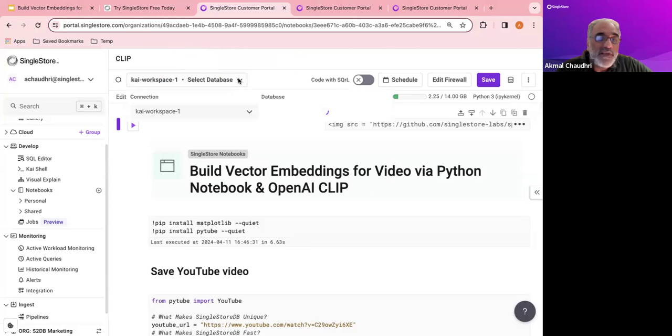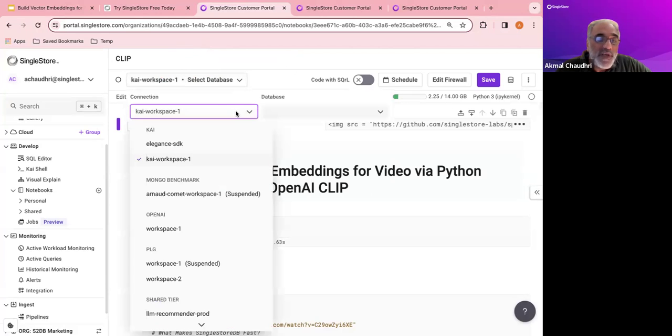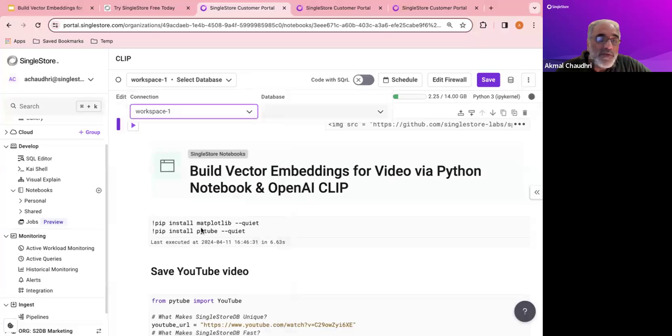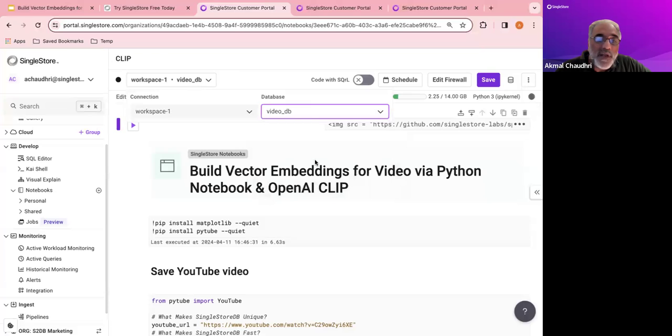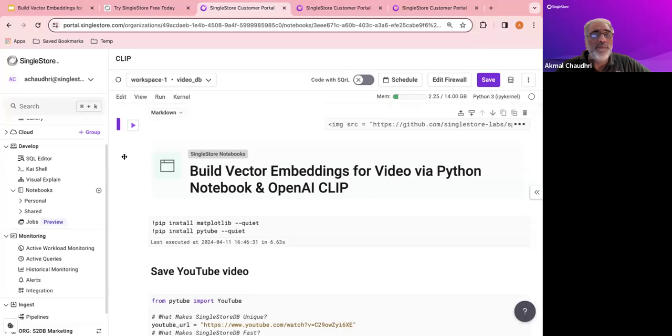If you select this, you can see there are a few options. This is an environment that I share with my colleagues, so I'll use this one. I've already got this video DB that I've been using earlier, so this is a dedicated resource, not the free one. All right, so that's uploaded. And where does it put that?